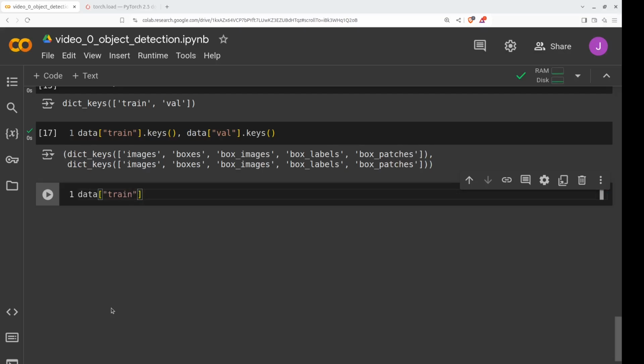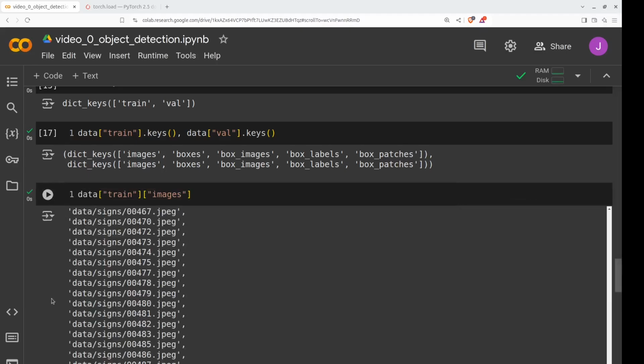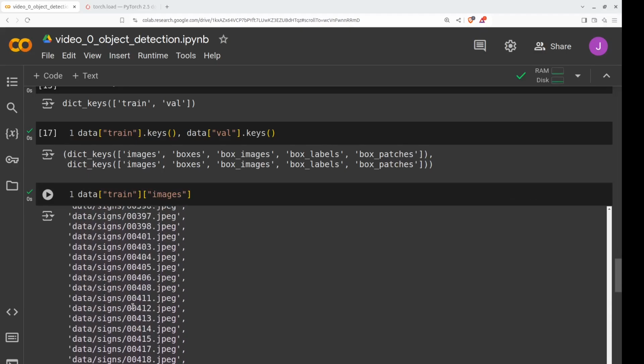So train, and now let's start exploring the images. Great. Let's print them all out. Okay, so that's a lot.